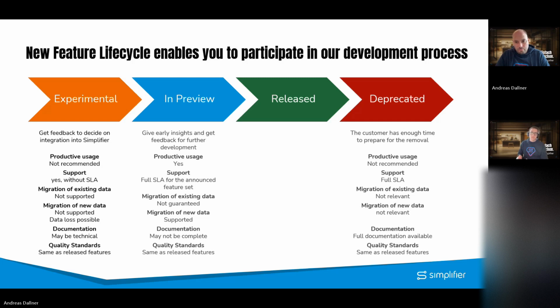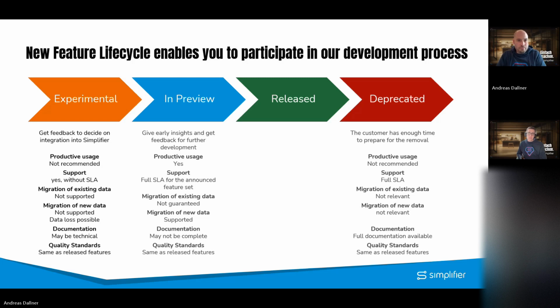Then the next state is the so-called release state, which is the normal state that you get for Simplifier features. They're just part of the release. They are turned on by default, and of course fully supported, like today. This does not mean that every feature will go through these states. On the contrary, only some features will. We will use it where we see it as suitable and sensible for us and also for you, to give you the chance to profit early from these features.